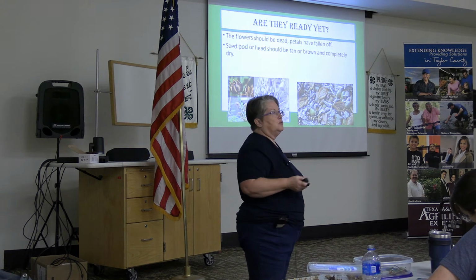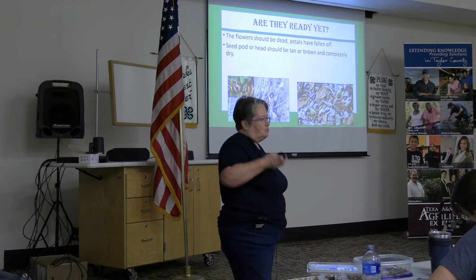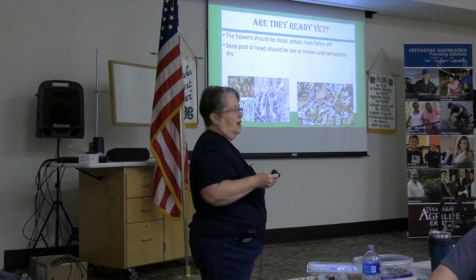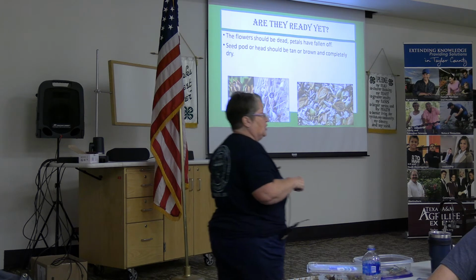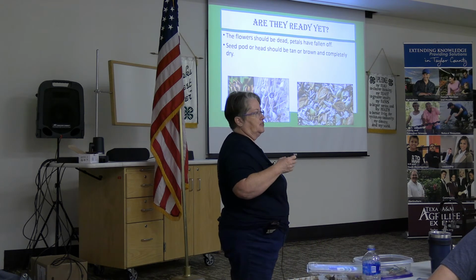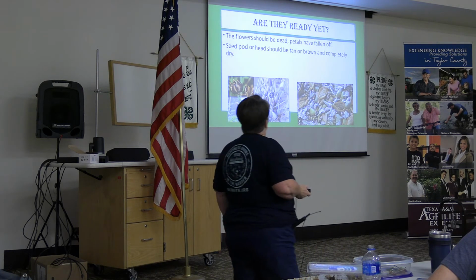If you're collecting milkweed, for example, the pod will go from green to tan to brown to really like burnt sienna. I mean, it's really, really, really dark. So in some cases, it needs to be really, really brown. Again, you can Google it. That's how I figured out when milkweed seeds were good, was I looked it up and they said, oh yeah, people pick them early and you don't want to do that. You want to make sure that it's almost at the point it's going to bust open and try not to let it get to that point because then it has fluff and it goes over.